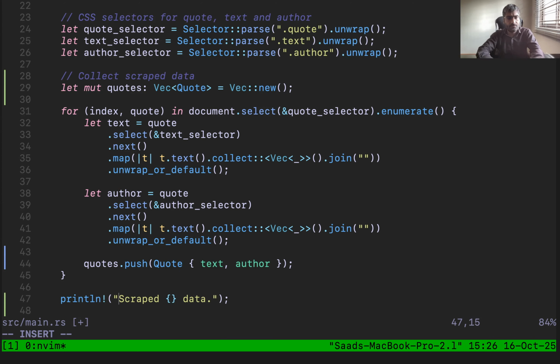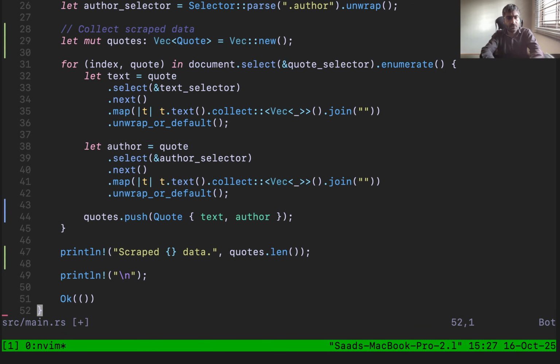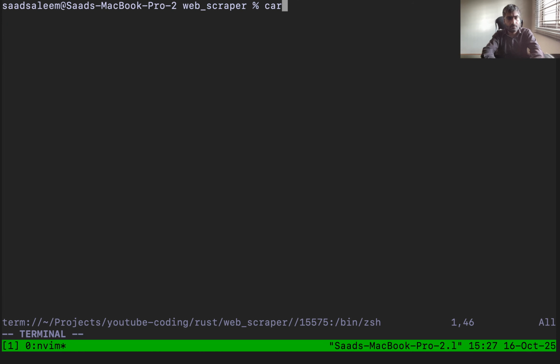And there is a function for the vectors, there is a length function. Okay, we have called this function. So let's just test this. Let me run.